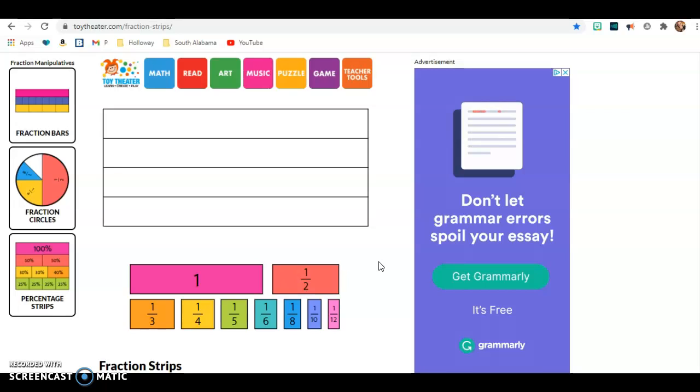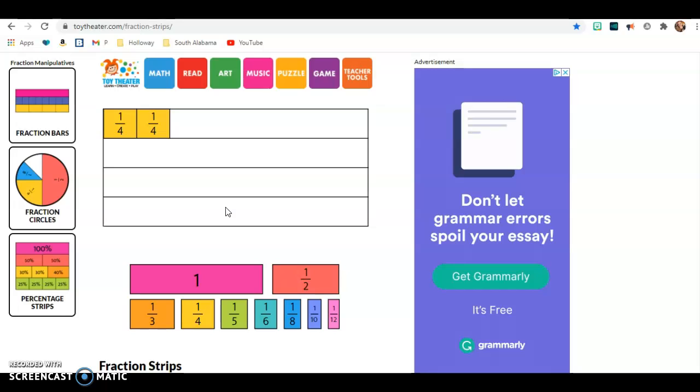So we're going to take the fraction 2/4. We need to make sure that we use the correct unit fraction. So our unit fraction is the smallest form a fraction can take with a 1 as the numerator. So for 2/4, we need to make sure our denominator stays the same. So we need to have a 4 as the denominator. And I need 2 of them to create 2/4. 1/4 plus 1/4 equals 2/4.